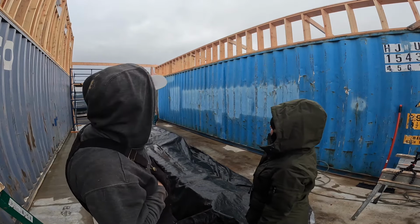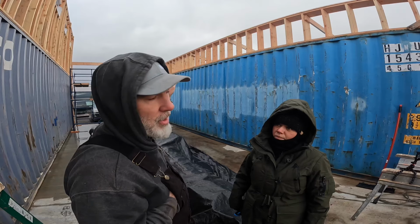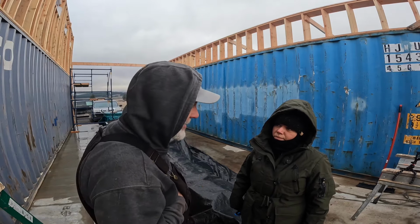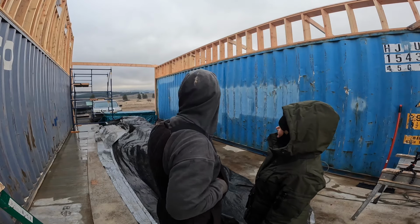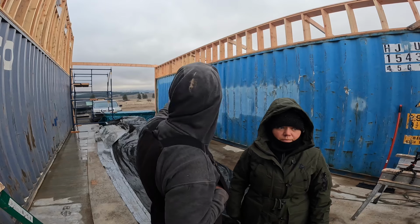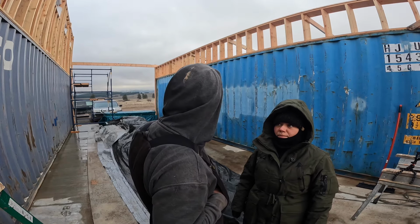We have to just transfer that up to the top of the wall so we know where to put our rafters. Then we have to do the same thing on the tall wall, which will be a little bit difficult because we have to get up there. So we'll build another section of scaffolding and then get up there and do that. Once we get the rafters on, we could actually finish the garage wall. There's going to be studs on top of the header that go all the way up to that rafter and kind of die in, just like we did on top of the shipping containers. And then we can extend the wall out and all that stuff.